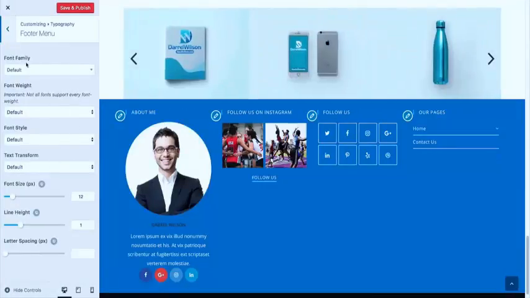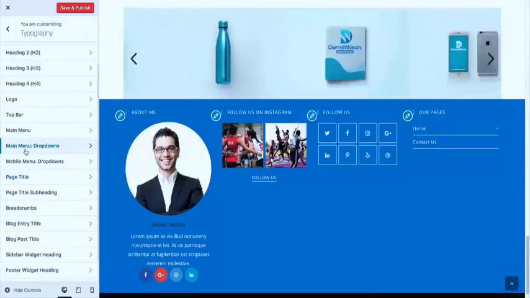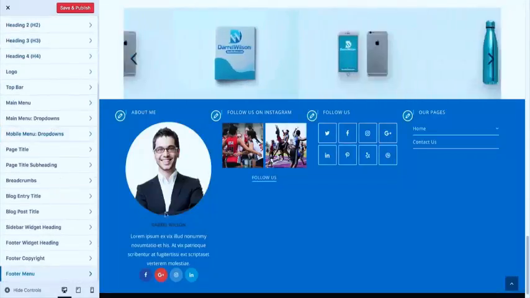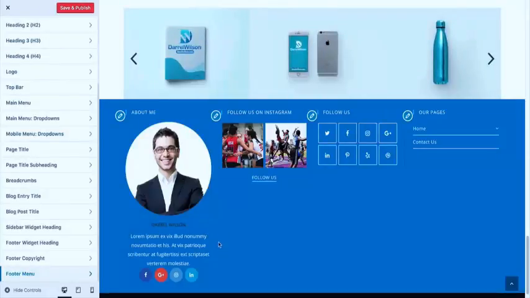There's so much customization here. It's crazy. That's why I use this theme, because a lot of other themes don't have this. You have to install plugins. You have to do coding, PHP, just to get it across. But the typography section right here will control the colors. It'll control the font, the size, everything.